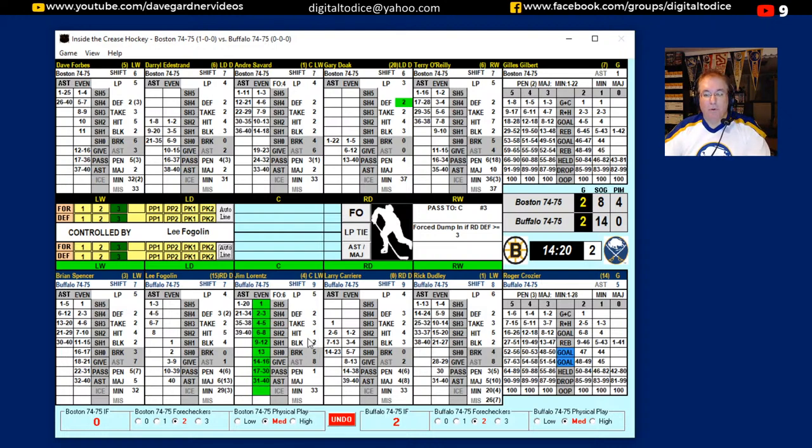A pass from Fogolin trying to connect with Lorenz. He gets it up to Jimmy Lorenz. Now Lorenz moving in. He splits the D. Lorenz moving in. He's in tight on Gilbert. Shoots this one. And that's on target, number 73. It's going to be a save by Gilbert. And the goaltender will hang on.